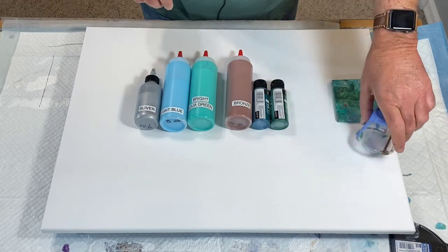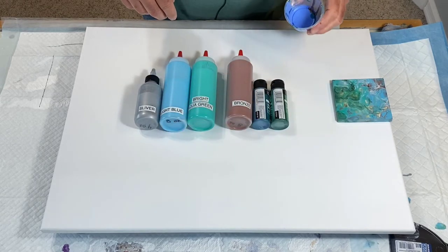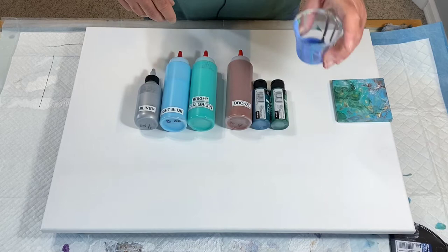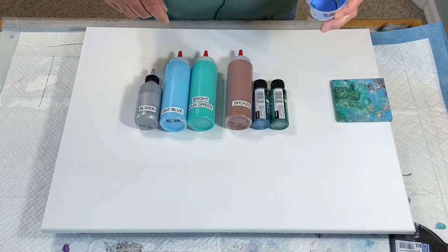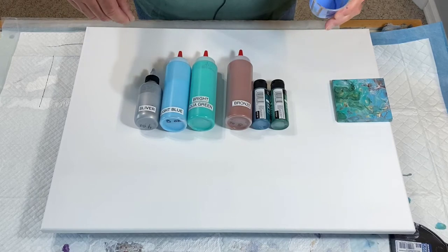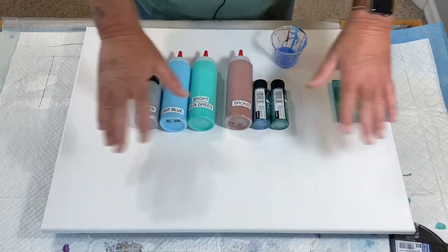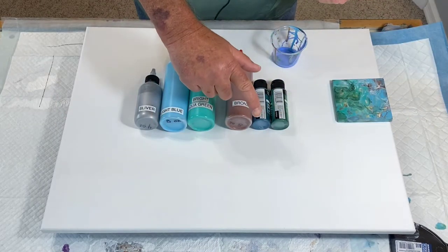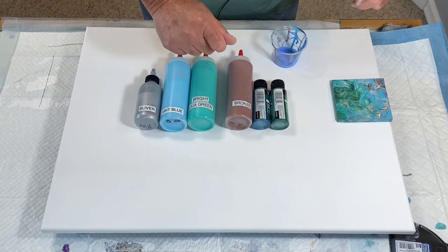I'll be doing a flip and drag, and I think hopefully it'll turn out good. I haven't really done a flip and drag before. There are so many different techniques a guy could use, you get kind of stuck on one after a while, so I like to mix them up a little bit. Here we go — I'm gonna put the white down and I will be back when I'm ready to paint.